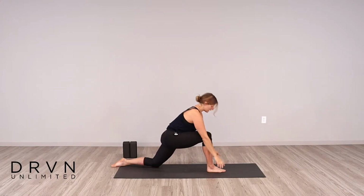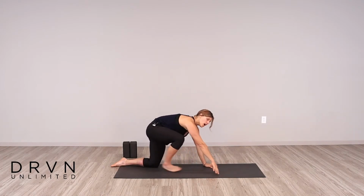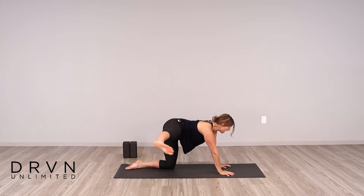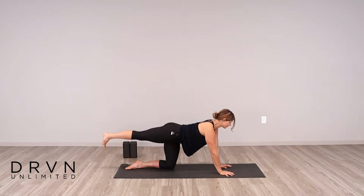Release the hands down and towards the earth. Plant your palms and send your right foot all the way back towards the back of your mat. Take that right foot, then stretch it high and wide out to the right, keeping that outer left hip in. As you exhale, stretch the heel back towards the back of the room.